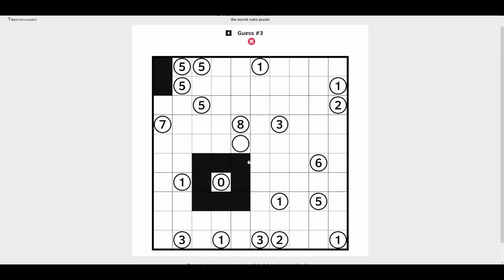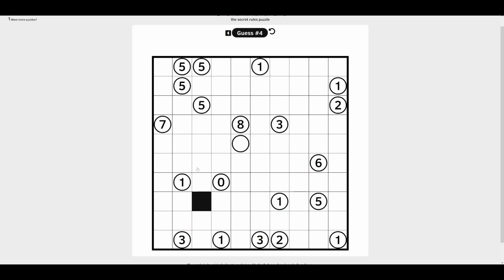So I was trying to figure out, does shading it actually mean something? So I'm kind of testing out multiple theories at once here. I tried surrounding the 0 there, while also testing out some shading on the 5s. But then I noticed the shading disappears after you guess, whereas the other parts of your guess don't. So I concluded that shading the numbers was actually just annotations, which it turns out it is.